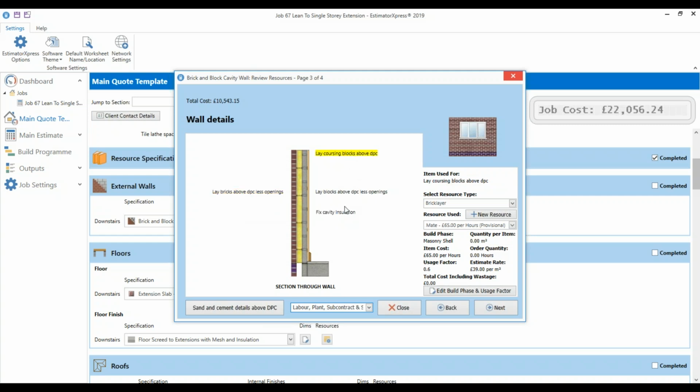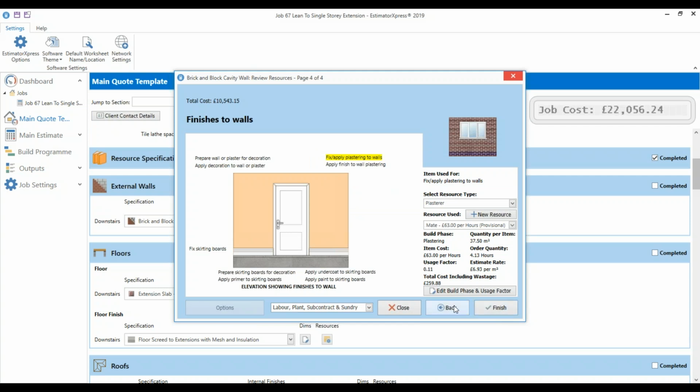And every single section, even if you're fixing cavity insulation, has a rate assigned to it, and also a gang, a resource assigned. This is why out of the box you can pretty much install the software this evening and start estimating based on the rates that we've got in the software. It's all about not reinventing the wheel, but over time you can modify and change the software to suit your business, your own cost, your own labour rates, so you know exactly how much it's going to cost on a job.